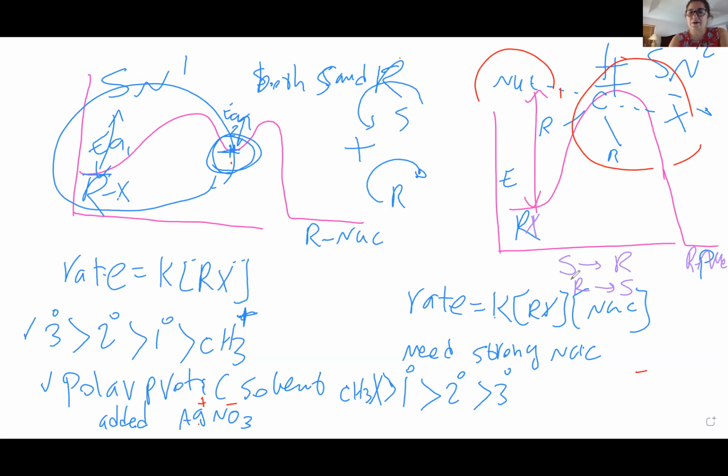One other thing you want to know about the SN2 mechanism is that you do have a transition state, of course, and the solvent. Your solvents should be polar but aprotic. Aprotic solvents, like acetone, like dimethyl sulfoxide, are polar but not protic, so they don't ionize. We don't have any ions forming in the transition state. We don't have an intermediate, so we need an aprotic solvent for the SN2 mechanism.